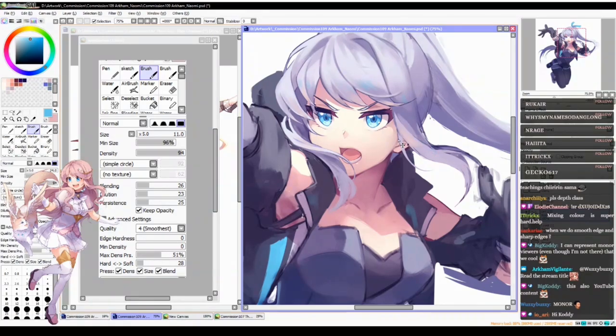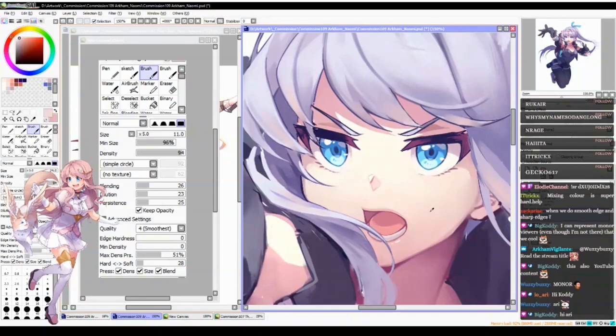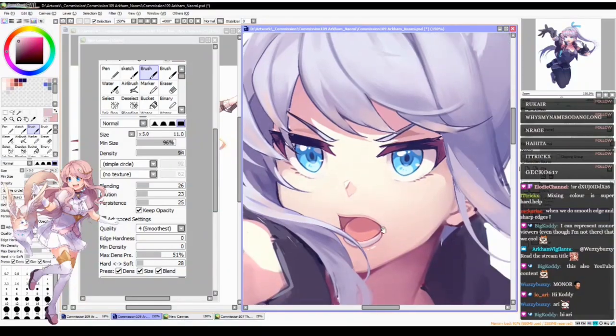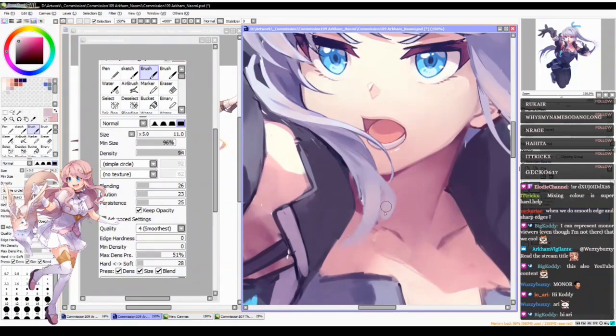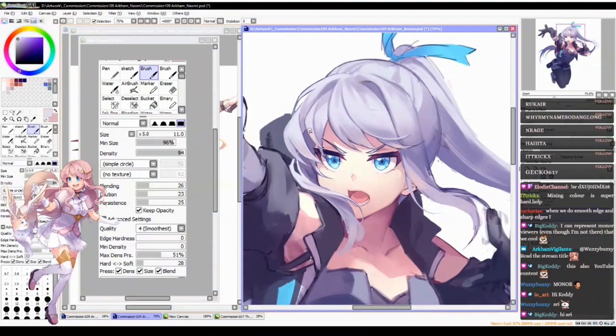But usually, if I already got the color like this, I pick this color because this color is already blended because of the brush. It will be different if I pick this one again. You can see from my color wheel, it's different. Because it's already blended to the hair color like that. So I use this blended color to blend the other parts. This is usually for the backlight also.